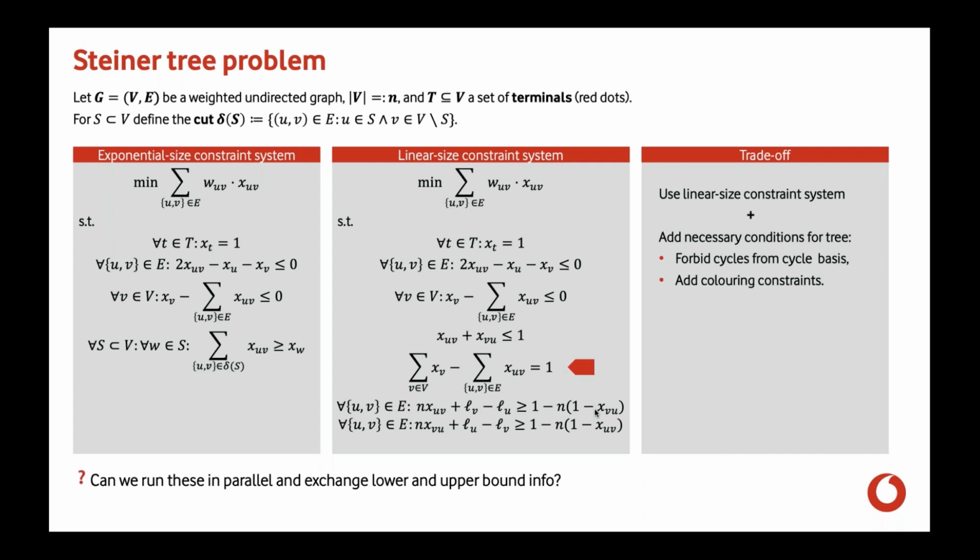And now there is this linear equality constraint that I've marked with a little arrow, which is the trick here. It is telling you that in your solution, the number of vertices should be one larger than the number of edges in the solution. And this enforces that the solution is connected. It's a tree, which is great because optimal connected solutions to the Steiner tree problem, and that's why it's called the Steiner tree problem, are trees.